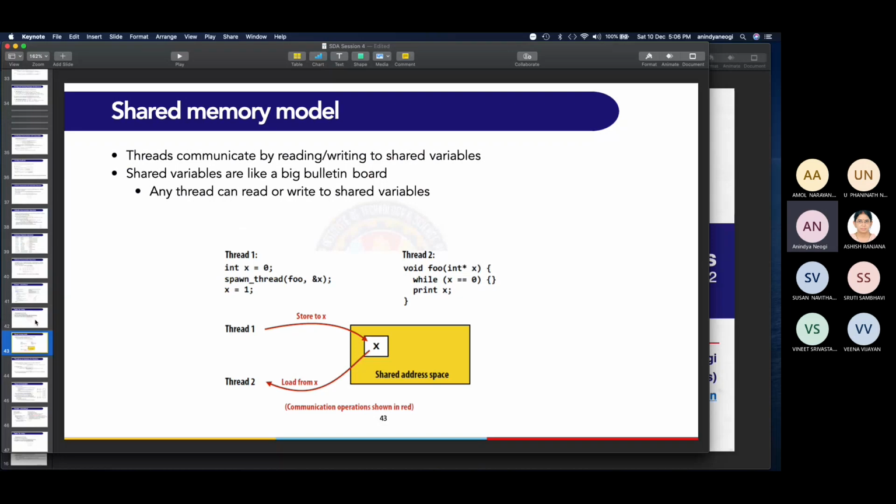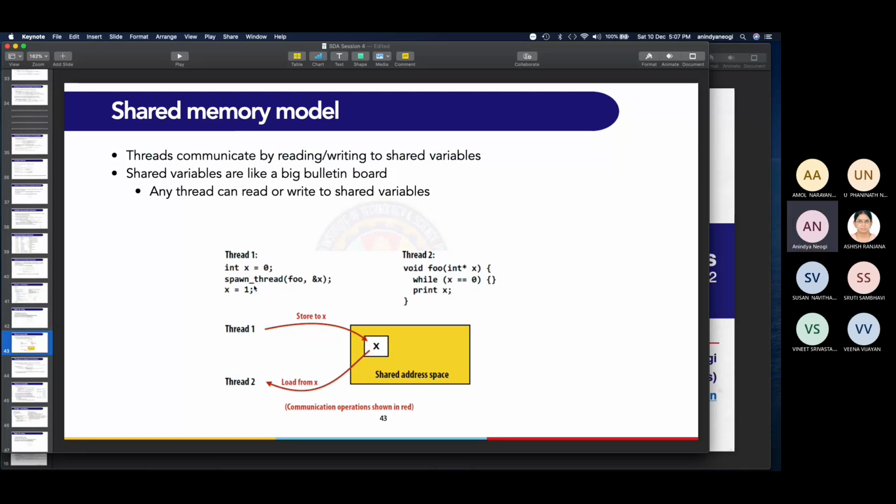So let's go back from this distributed memory model where we were doing OpenMPI. Let's go back to a shared memory model. Essentially, that means the only way I can get parallelism is by writing a multi-threaded program, because threads share a common memory space, right? So threads communicate by reading and writing shared variables. If you've not done shared memory programming before, it's like a big bulletin board where everybody can write. Any thread can go and read or write data on this shared bulletin board, which is like a shared set of variables.